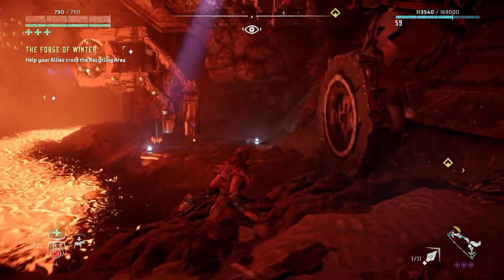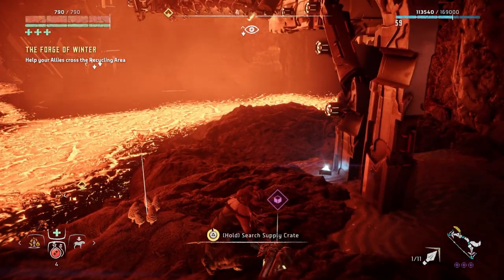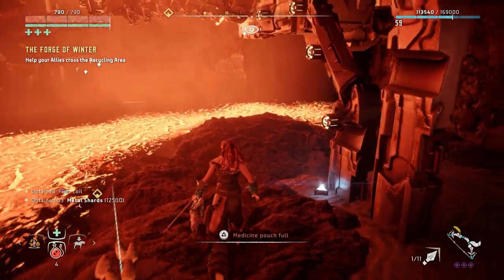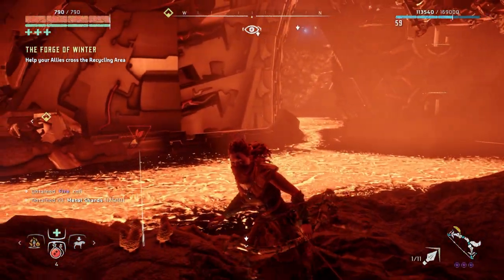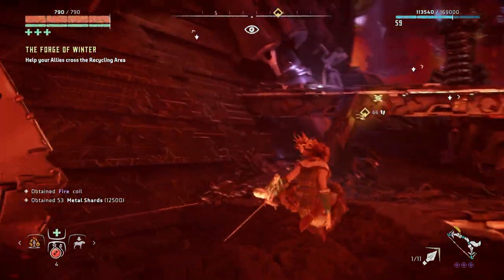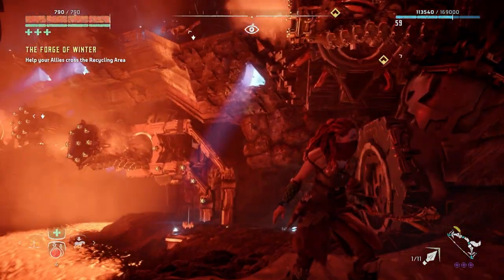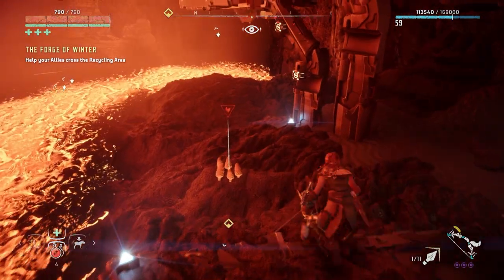They shoot me while I'm traversing and I fall into lava. Could be a bit of an issue. What's this? Yeah, I'll take it. I don't need fire. All right, let's try and go up then. So what now? So that one's closed off. Oh, I got it. We were supposed to be here. Here we go.